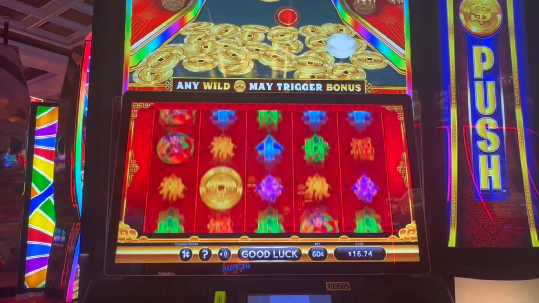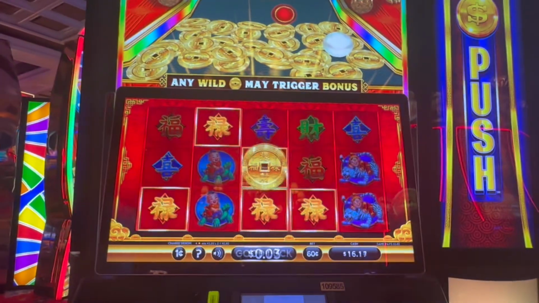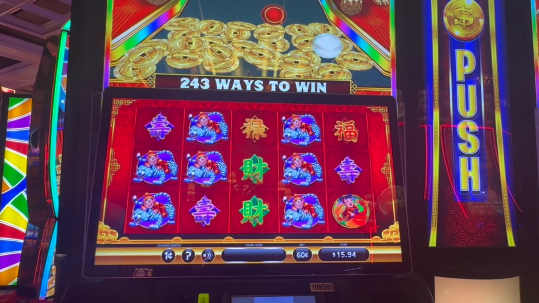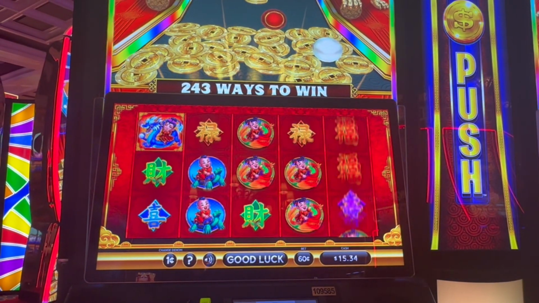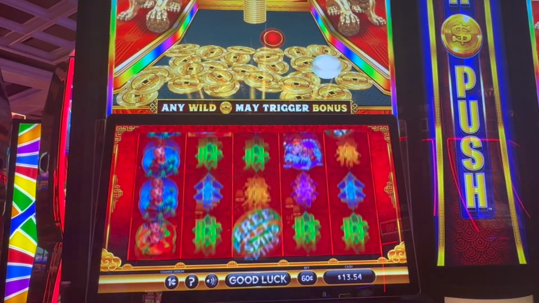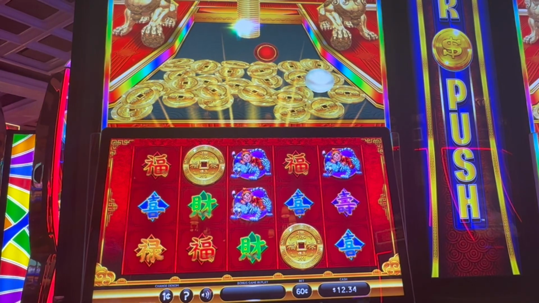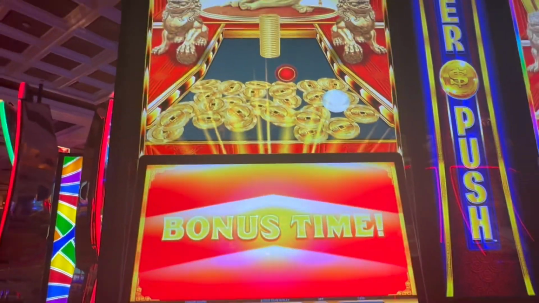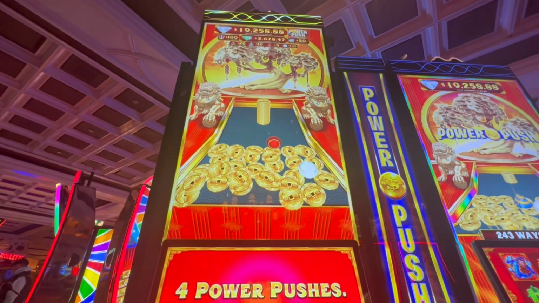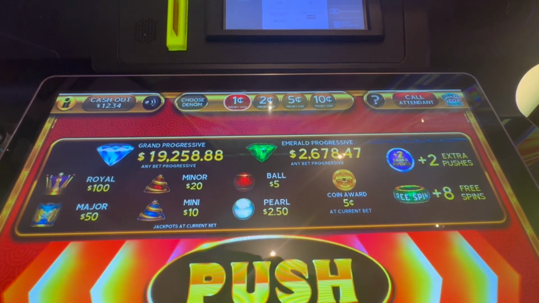Come on. It's gonna flip soon. I might die. Come on, where's the coin? There we go. There we go. Growing way up tall. Alright, 4 power pushes. Oh, and here's all the things you could win, guys.